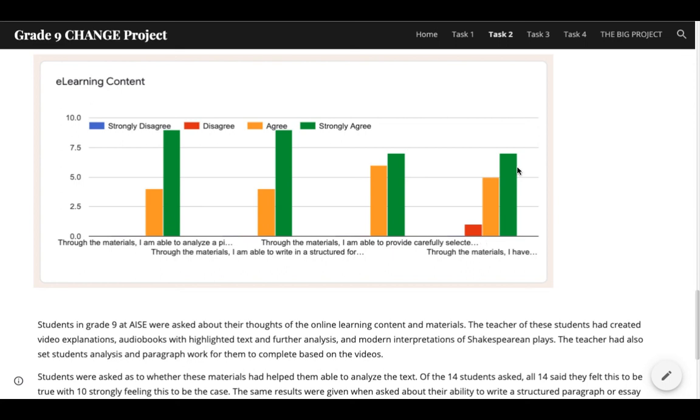All you're doing is making a guess. You're saying what you see. This is what I actually see. This many people strongly agree. This many people agree. This person disagrees. And then you're just making a guess as to what that could mean, and that's your analysis.